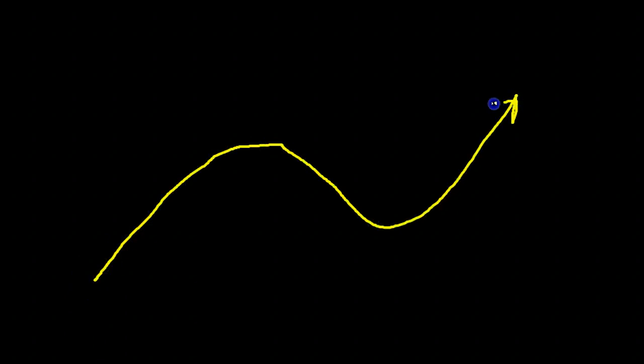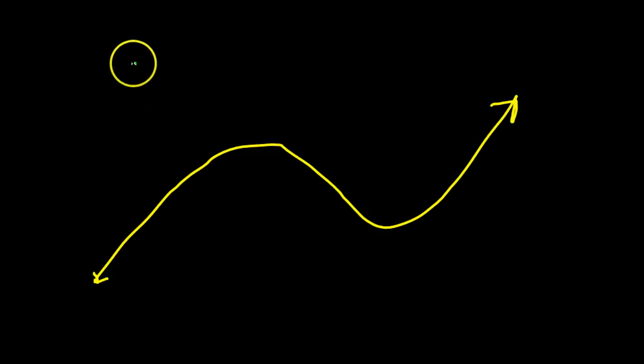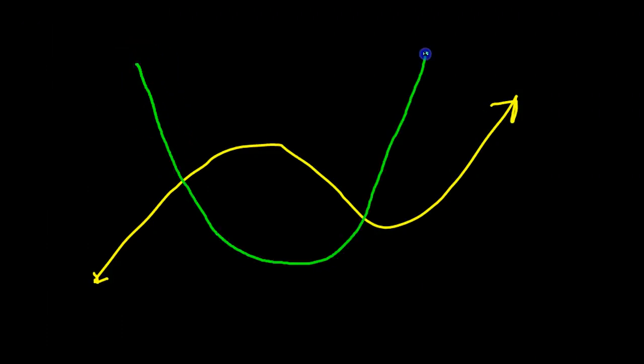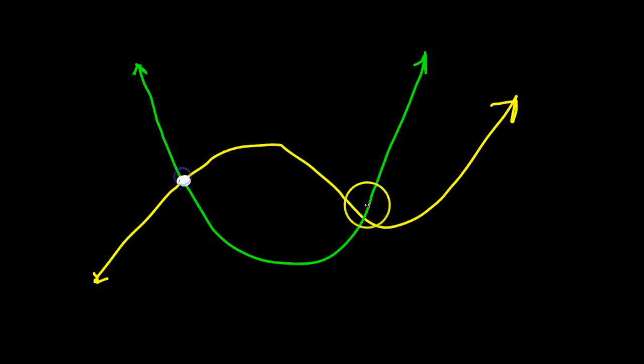Alright, let's look at another system. Okay, let's see. I could have a cubic function, looking like that. And let's do another parabola, a quadratic. So this is also a system of polynomials. It's 2 polynomials drawn together. How many solutions does this system have? Alright, this system has 2 solutions.